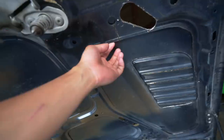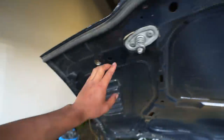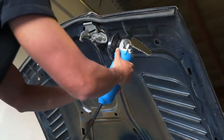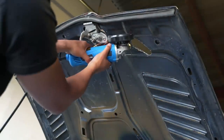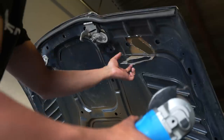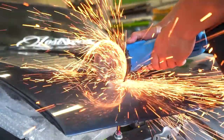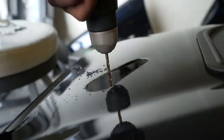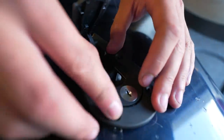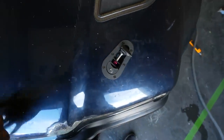Why this side took so long is because we actually had to go through two layers, which is where we're putting the latches. So we're just gonna cut this out, copy that onto this side, and make it easier for us. They all line up.